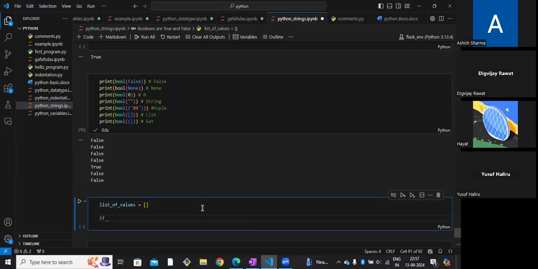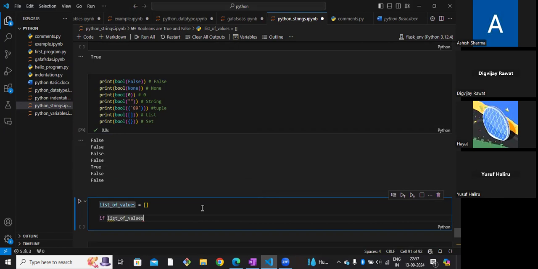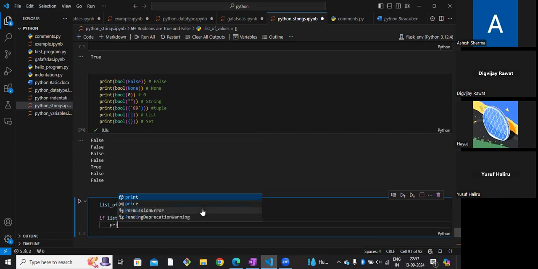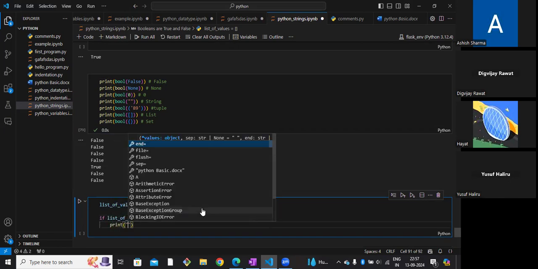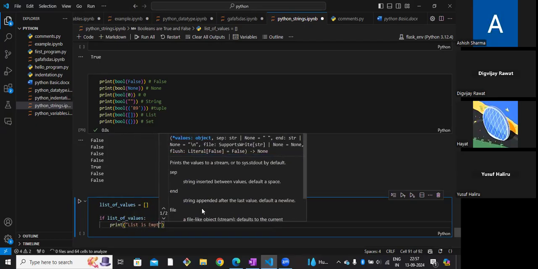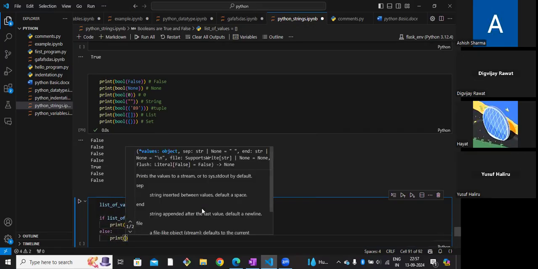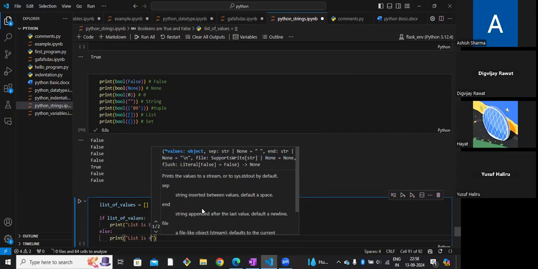First I want to check, then I want to insert values. I will show the difference. We can directly mention the variable name. Then I will print list is empty. And I will mention here, list is not empty.